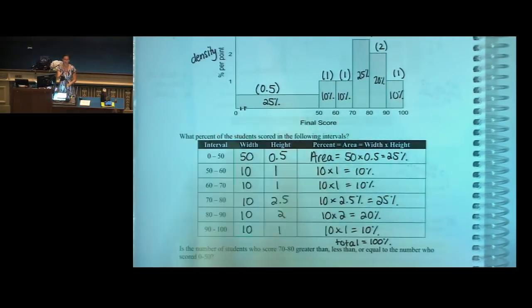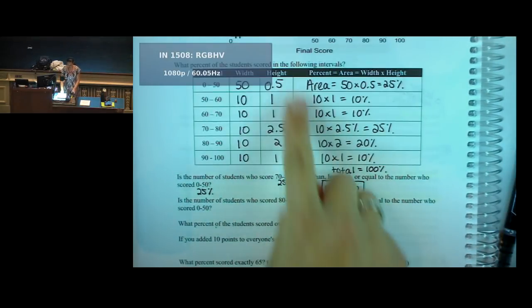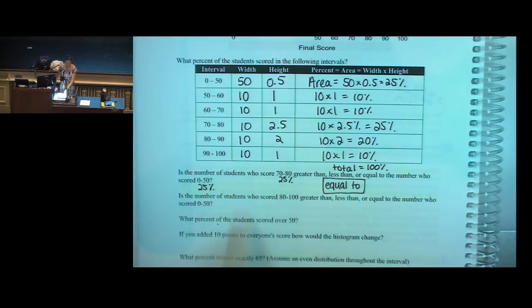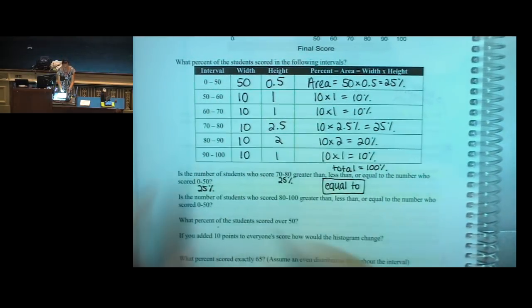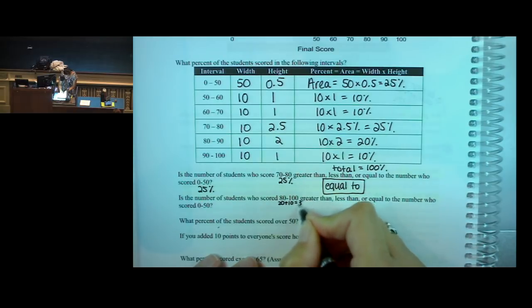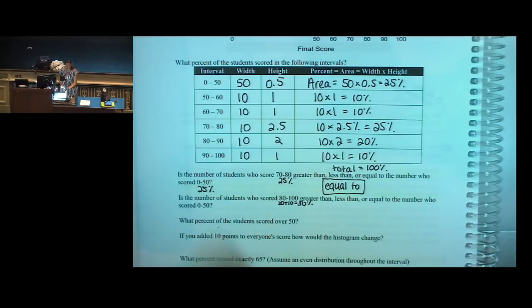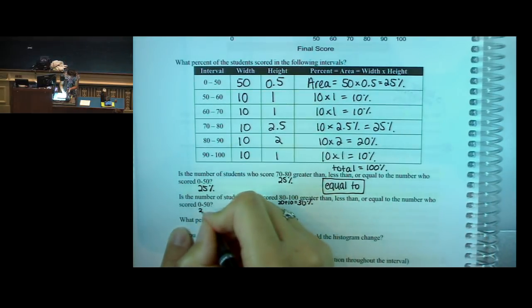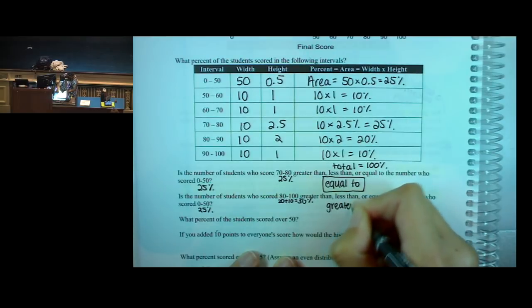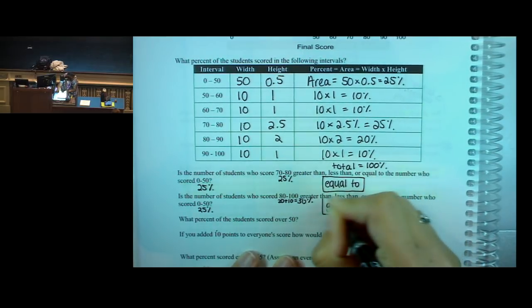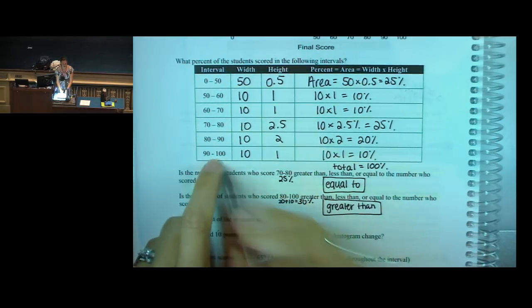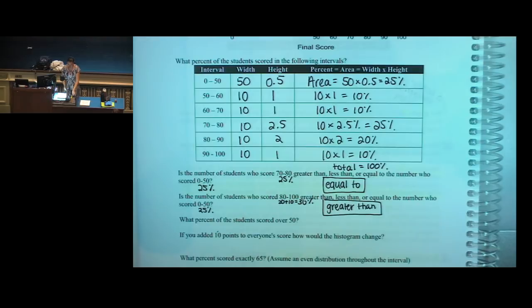So now, that's the first question about the histogram. I can answer more questions. Let's do the 0 to 50. 0 to 50 is 25%, and then 70 to 80 is also 25%. So it's equal to this next one, let's see, 80 to 100. Well, we have 80 to 90 and 90 to 100. So 80 to 100 is just 20 plus 10, which is 30. So that's 30%. And 0 to 50, we said was 25%. So the percent of people who scored 80 to 100 is actually greater than the percent of people that scored 0 to 50. So if they ask you for 2 separate intervals, you just add up 80 to 90 and then 90 to 100. Add up those percentages. That works.